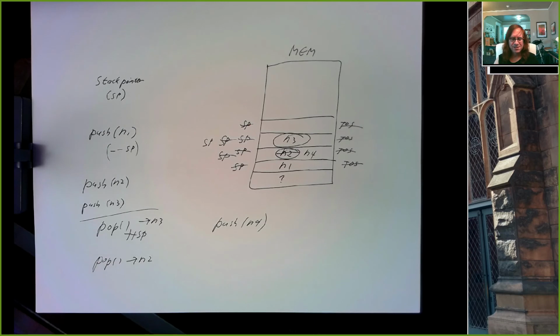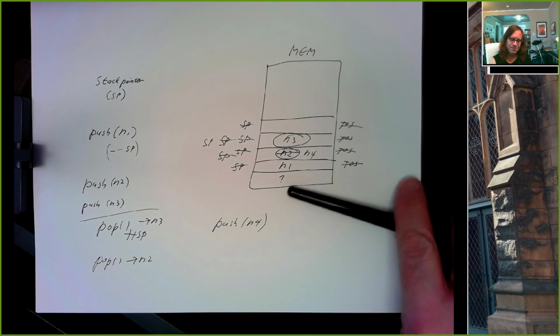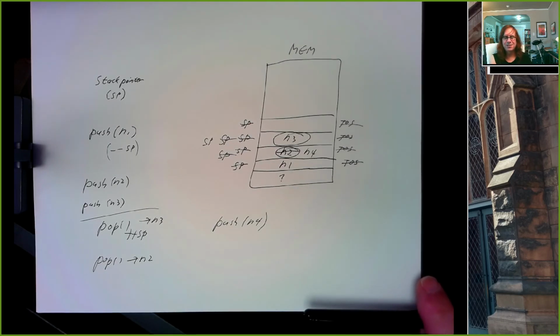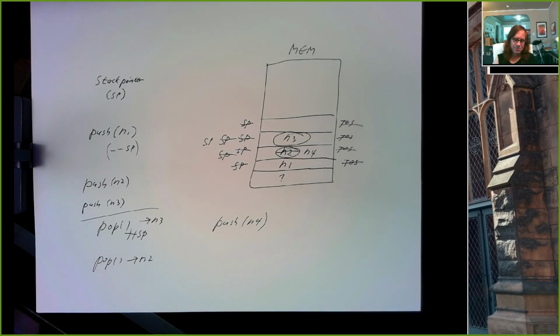And so our stack is never really empty. But if I keep popping, eventually I might get to a point where I try to access some location I don't have access to. And then I'm going to get a really bad kind of seg fault. Alright, so this is more like a hardware stack. We can mimic this behavior in our own C code because arrays are really just like miniature versions of memory.